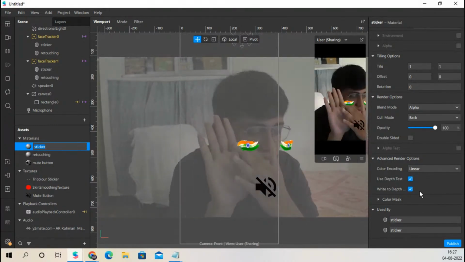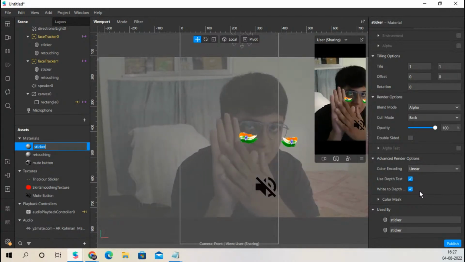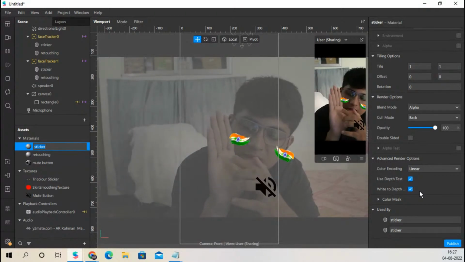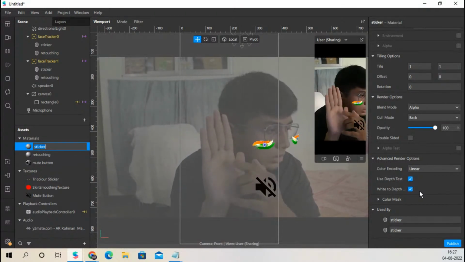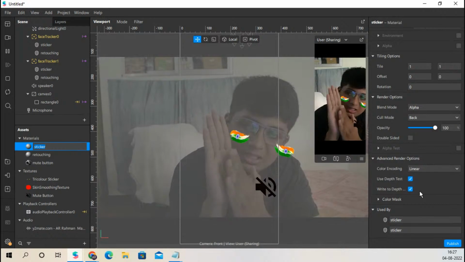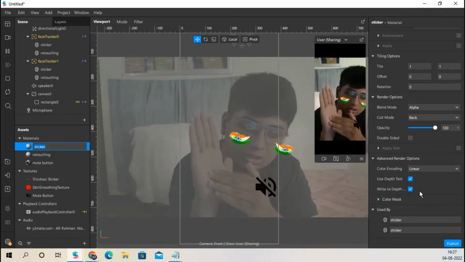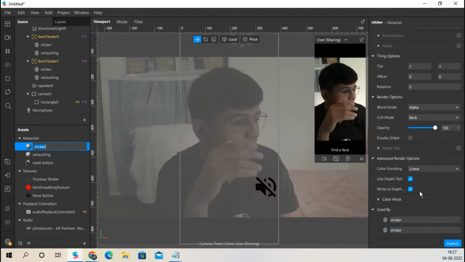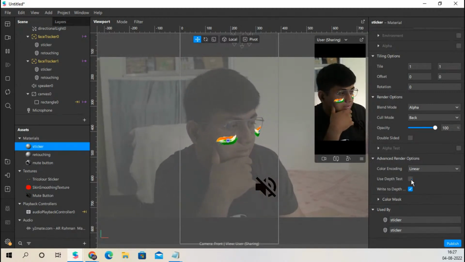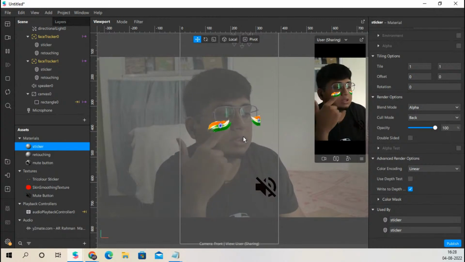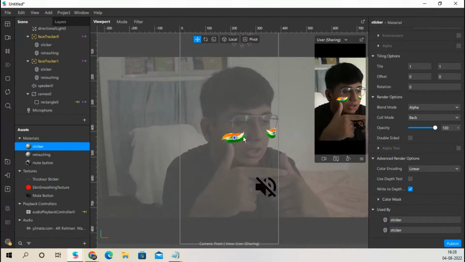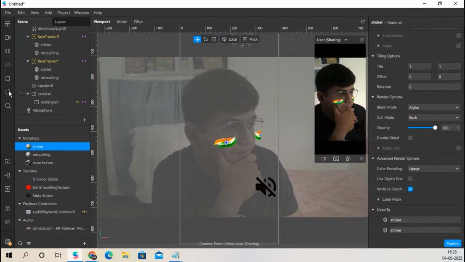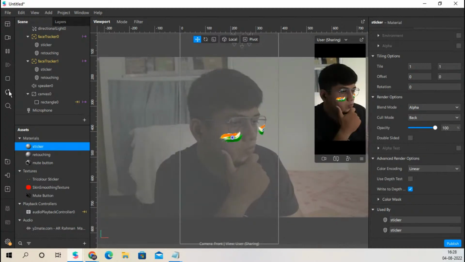I know you are not understanding this, because the thing is that depth is like this: this is the texture, this is my hand, and if I'm applying some material on my hand, you can find there's a depth. The depth of this is greater than the depth of this, and if we turn on write to depth, the image will get attached to the plane, like the texture of my hand. And if I turn it off, it will just be in a plain format, blank. So here we need to turn off use depth test, so that if these two collide, they don't dilute or dissolve each other. So let's test our effect.